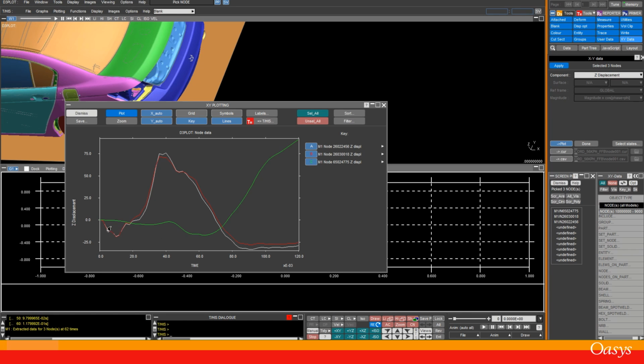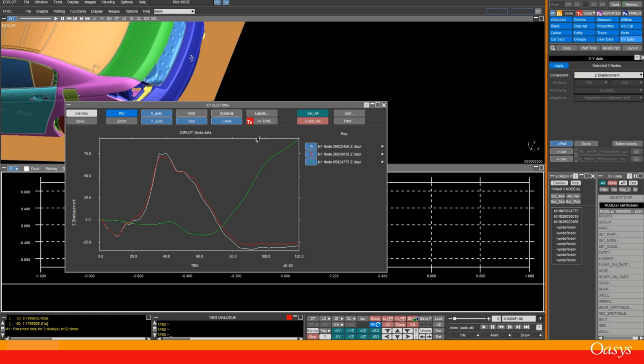Now this is interesting. The red and the white curves seem to follow approximately the same displacement shape. So those are the ones at the front of the car, and the green one is at the back of the car. So we'll see that the car near the end of the analysis rises up at the back.